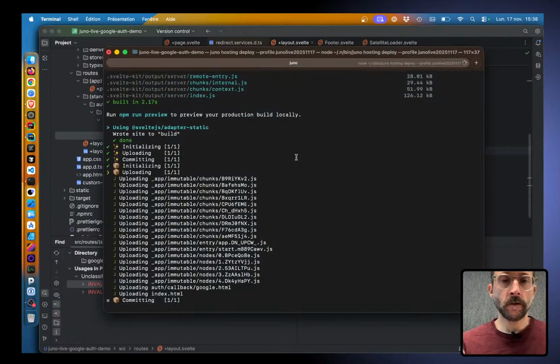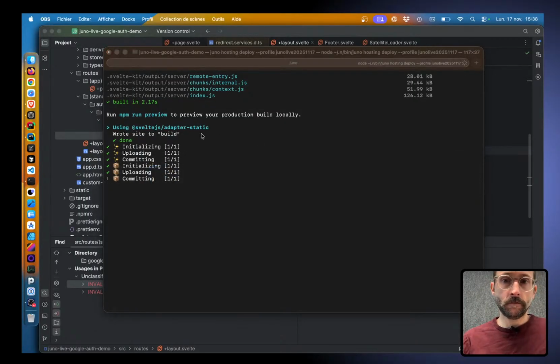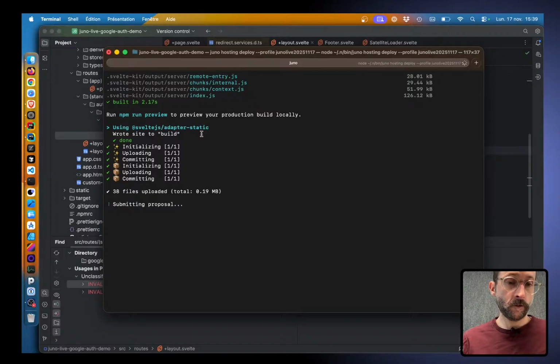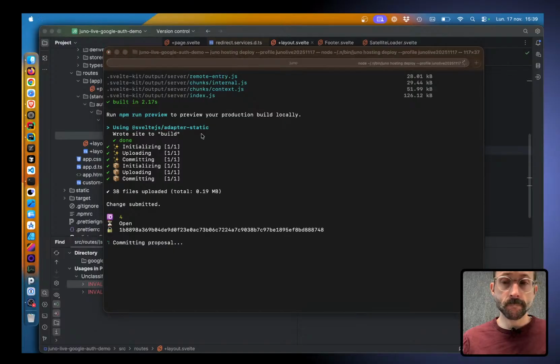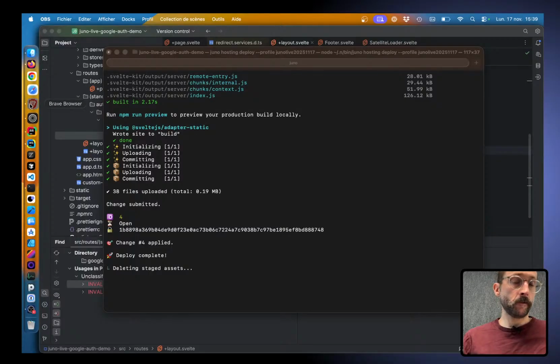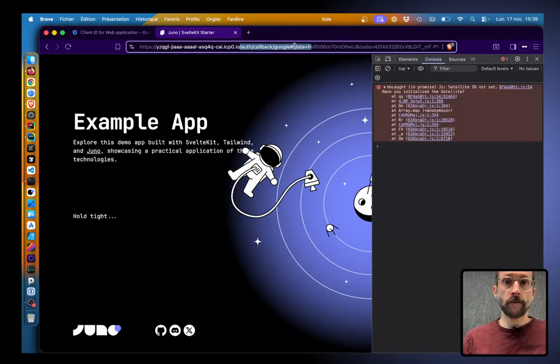I find this kind of okay because we assume that the satellite is loaded once at the top, so it's kind of acceptable. But yeah, no strong opinion, just tell me. All right, so let's do it again.